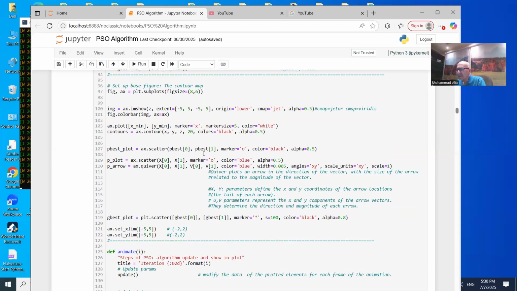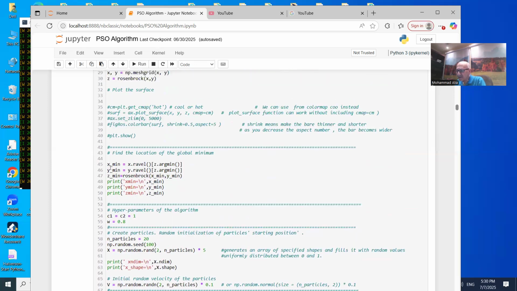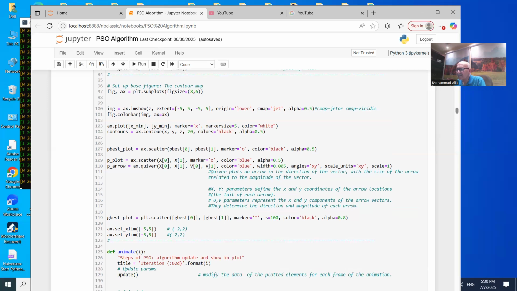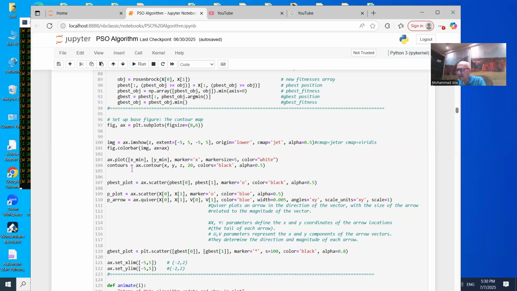Okay, then we are going to plot the minimum values which I have calculated here, the x minimum and the y minimum. So we make use of the scatter plot, or just directly we use AX plot x minimum, y minimum.